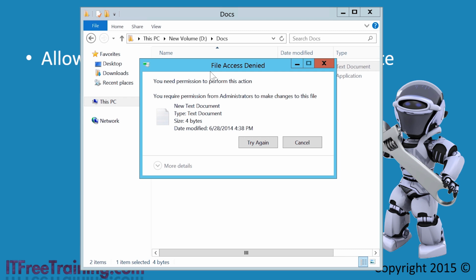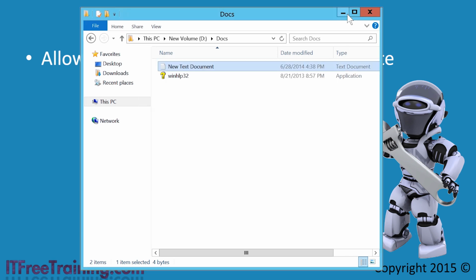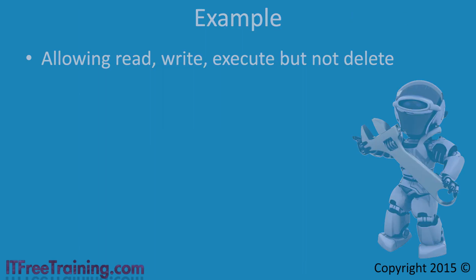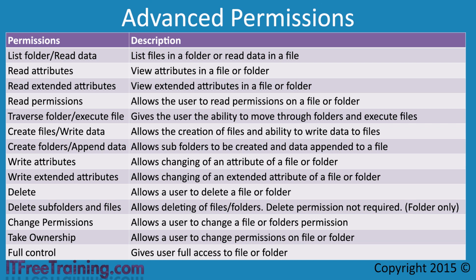If you attempt this kind of setup in your company, test it with the applications that you want to use it with. Software like Microsoft Office will often require the delete permission when saving files. This is because it uses temporary files in the saving process. Before finishing this video, I will have a quick look at each of the advanced permissions. This will help you decide if or how you want to use them.